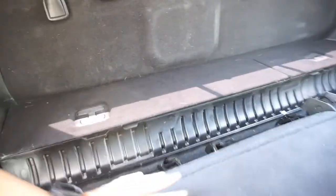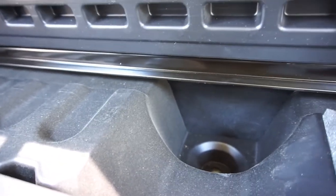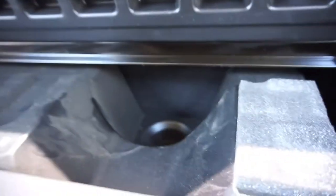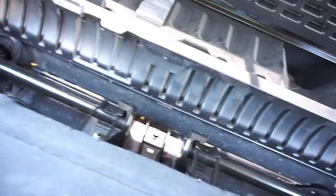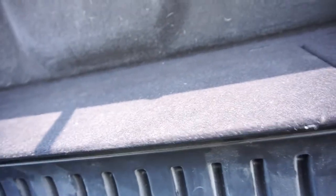Alright guys, as you can see, I have it installed. Now I just need to find out, oh man, it's already getting warm out here. I've got to find out what size bolts I need. As you can see, this subwoofer box floats around in here. And also, you could probably see I'm missing this piece somehow, somewhere. There has to be that piece. But anyway, it beats just having a door. So now I've got a subwoofer and a little storage compartment. I'm going to try to find some bolts that'll fit.